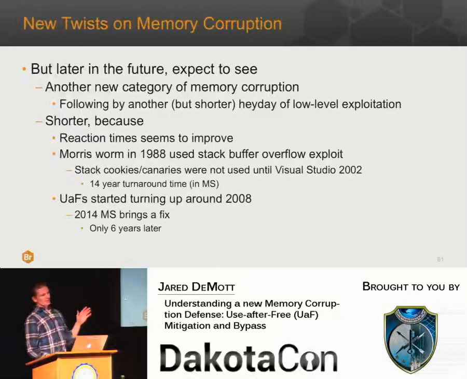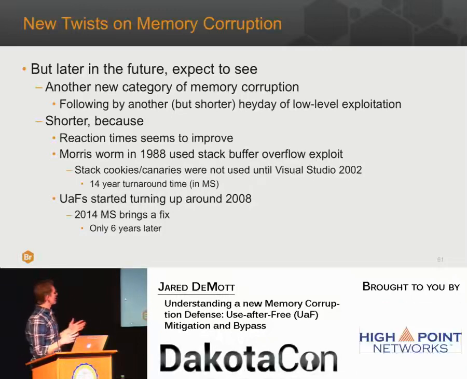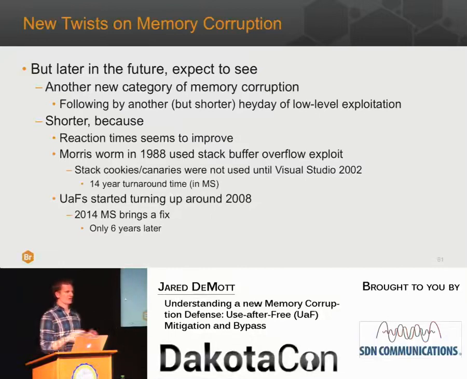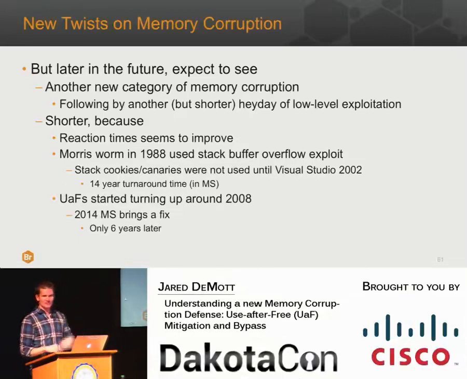And then, my prediction is a couple more years of memory corruption, still flying high like it's been forever, it seems like. And then you might see that taper off for a while, and then probably you'll see a rise again. And that rise will basically be some innovation in that same space, right? There'll be a whole other stack buffer overflow, heap buffer overflow, use after free, type confusion, double fetch, whatever it is. There are all these different bugs that pop up throughout the years that'll be popular for a while, until we get something like stack cookies or ASLR in depth or isolated heap or whatever it is that deals with that category of attack. You'll see that hit hot for a little bit and then go away again. So you'll see that pattern continue.